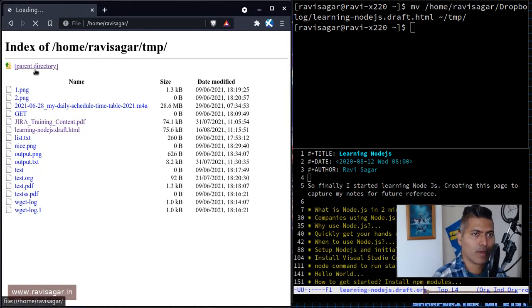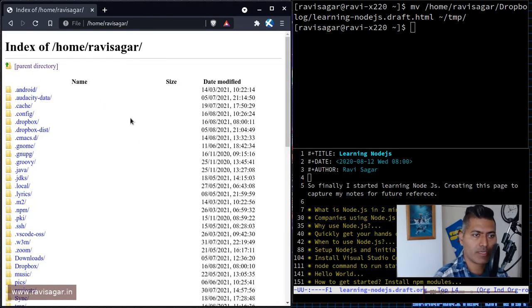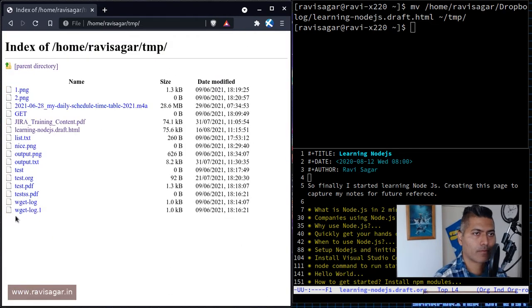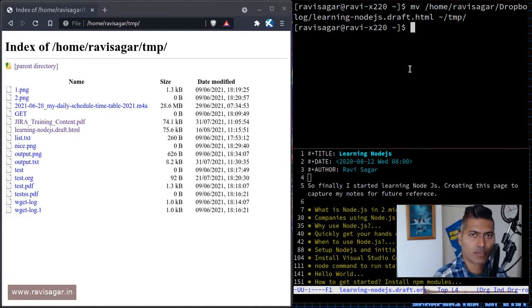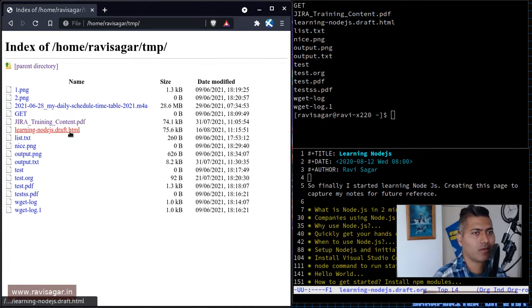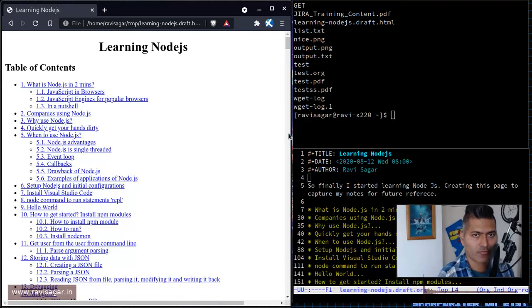I'm just trying to find the file. I don't have the file here for some strange reason, but let me take a look at the location of this. Was it really in the home directory or maybe not? Okay, learning node. Oh yeah, I do have this. So it's a small file. Okay, so this is the file, by the way.